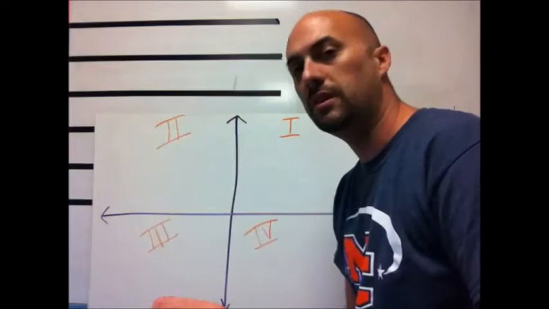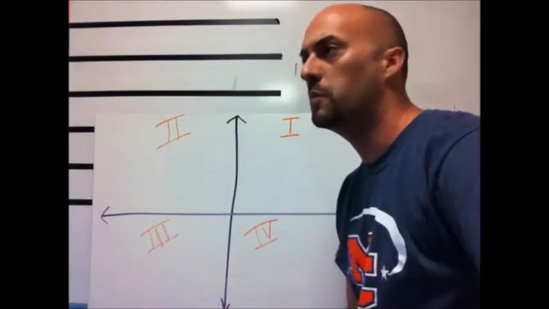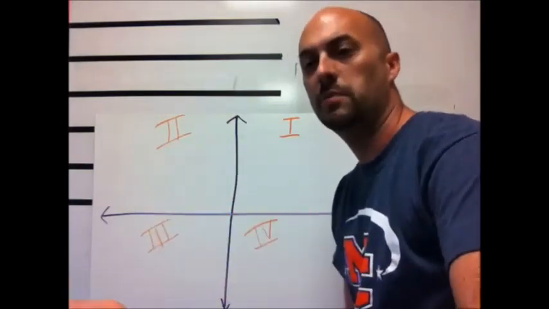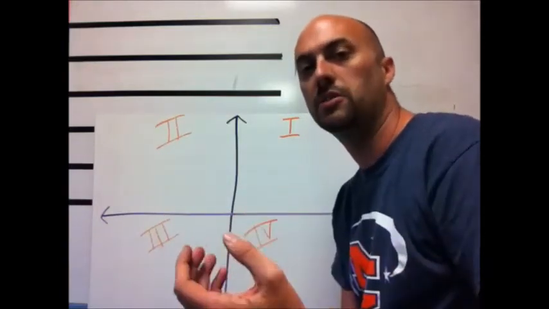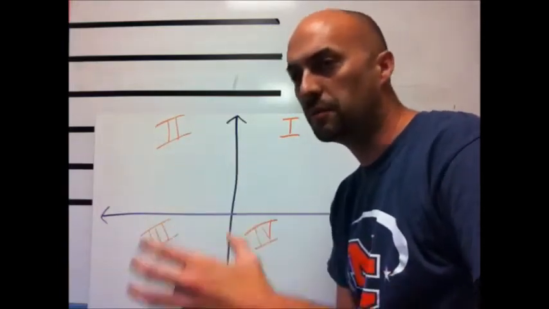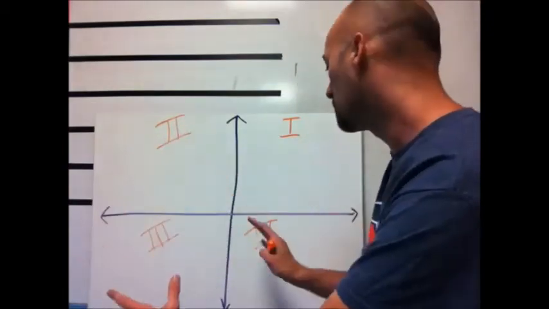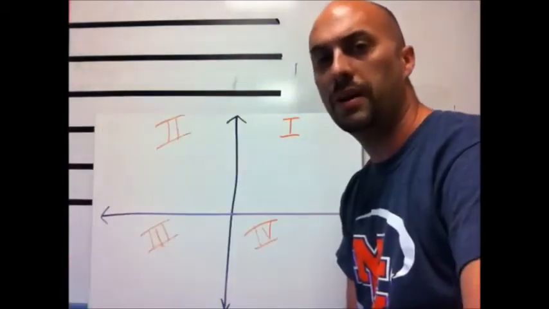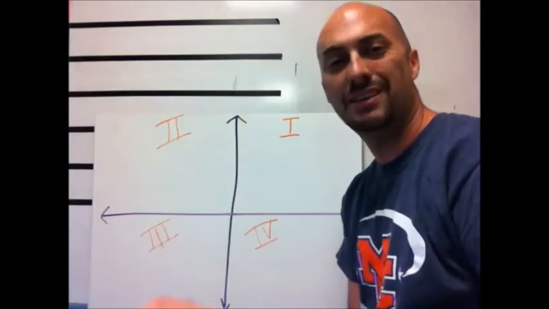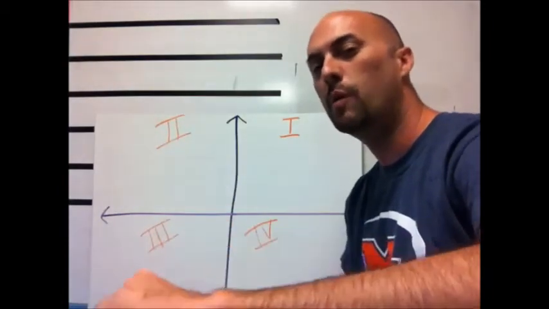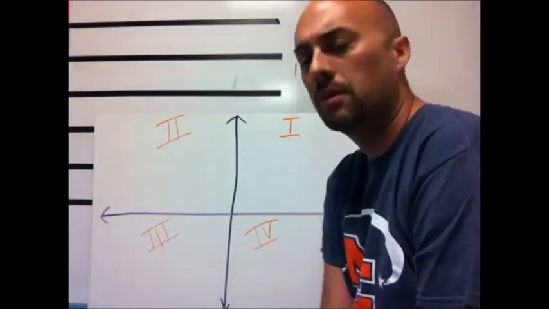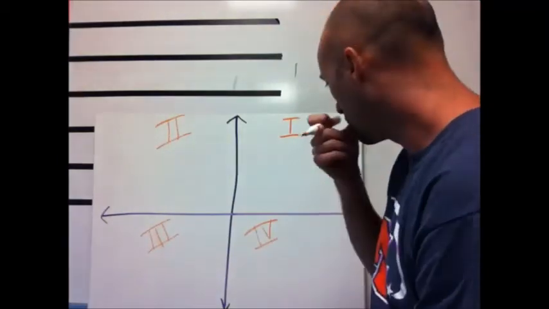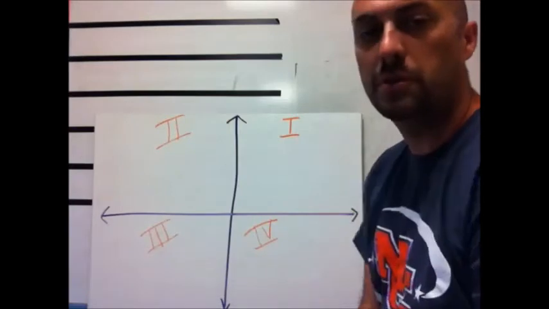Now let's look at how you can determine the quadrant of an ordered pair. Basically, how can you determine its location or relative location just by looking at the ordered pair? Never graphing it, never even seeing the coordinate plane. You can just look at that ordered pair and look at the signs, the negatives and the positives, and you know already generally about where it's going to be.